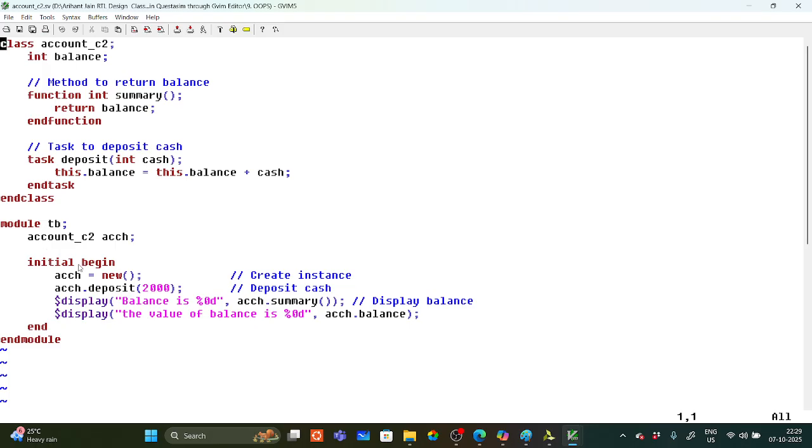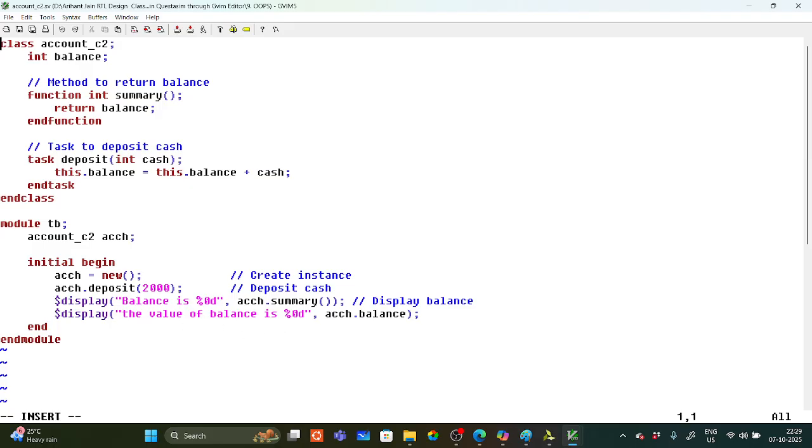Next, I'm executing this display. So here in the TB, I created the handle. After that I created the instance or object. After that acch dot deposit 2000 dollar display. I want to display the value of balance.